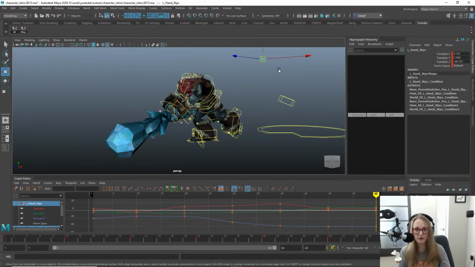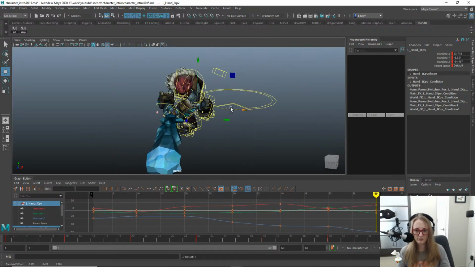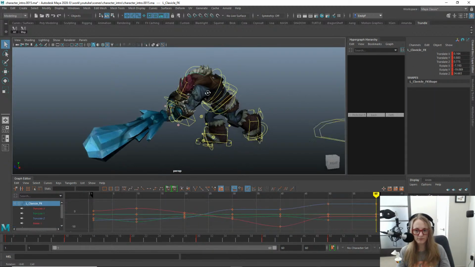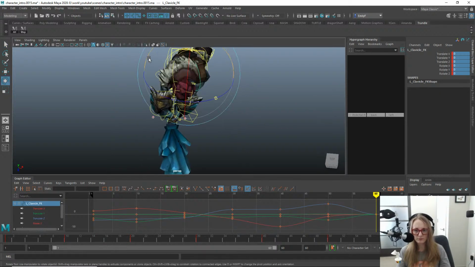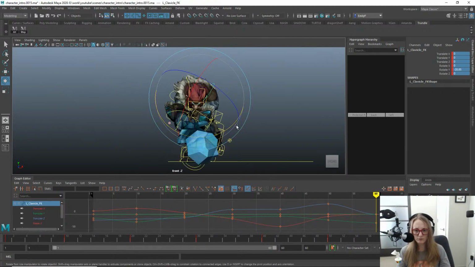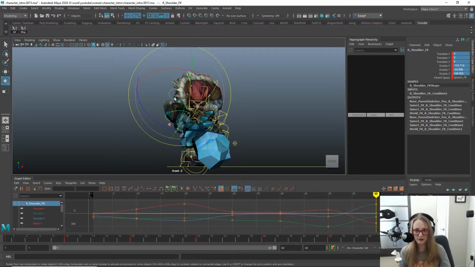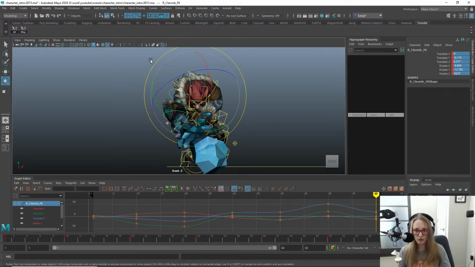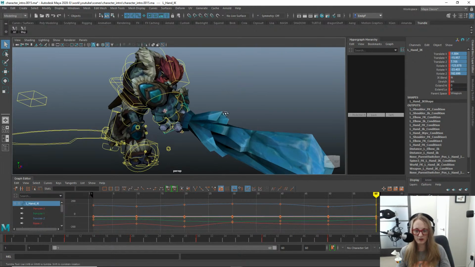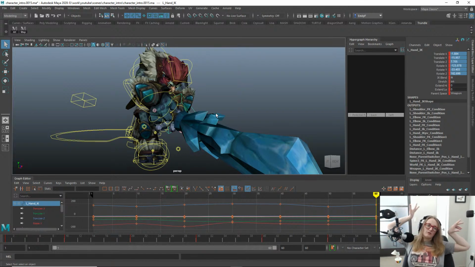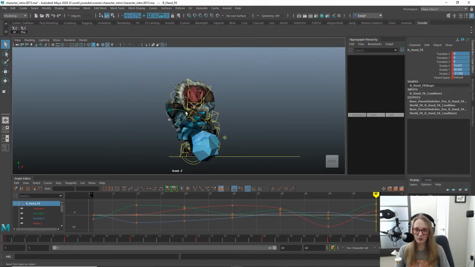Oops. Where'd your pull vector go, sir? There it is. All the way back there. Let's have it be a little more interesting angle, not quite straight on. Give him a bit of a curve in this pose here. I do know that the mace is going a little bit through the ground there. I think what I might do for this is just do a really sort of fakey ground formation crunch around his mace, which means I would actually want it to penetrate the ground just a smidge here. Maybe about like so.